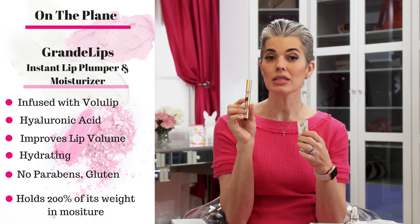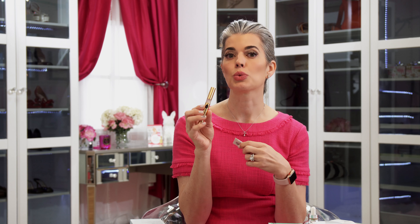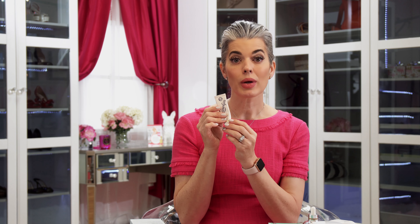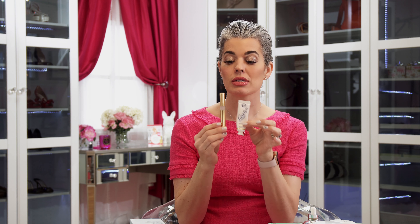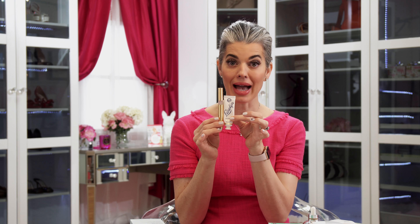The Grande Lips is going to really hydrate and plump your lips over time. The Lano Lips is great because I can also use it on my cuticles and elbows, but I wouldn't put it on my lips mid-flight since I'd have to use my fingers. Even though I use alcohol and sanitizer on my hands, I'm a bit of a germaphobe, so I'd use Lano Lips more for cuticles and dry areas — not my face. Both are great hydrators always packed and ready to go.